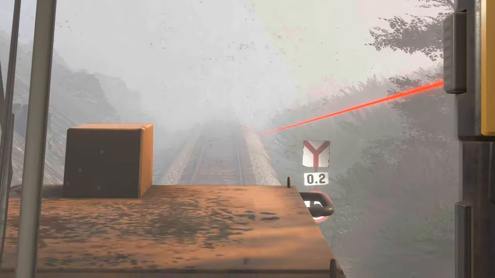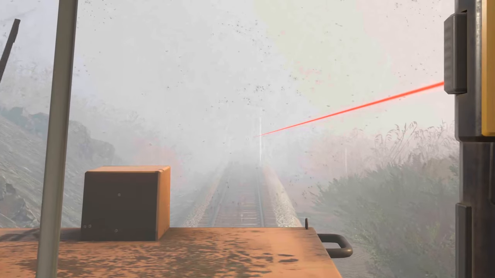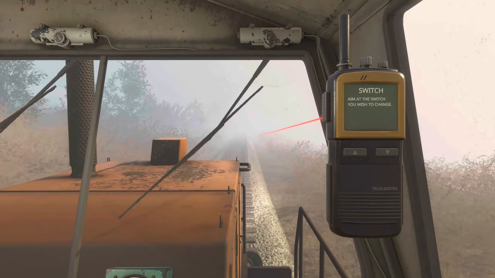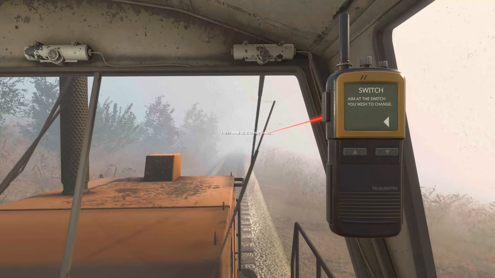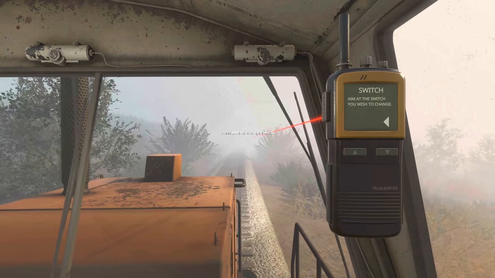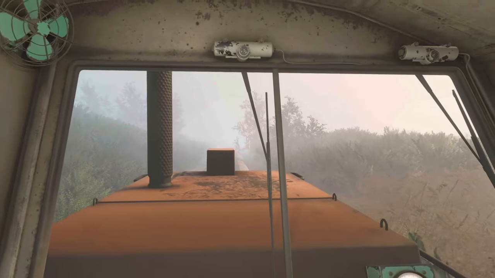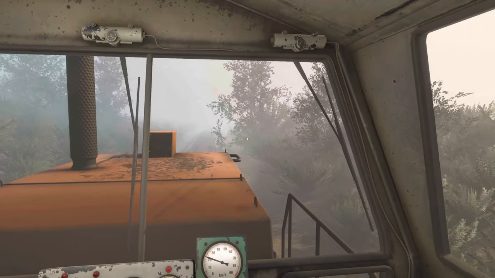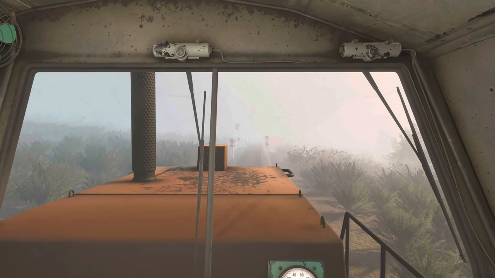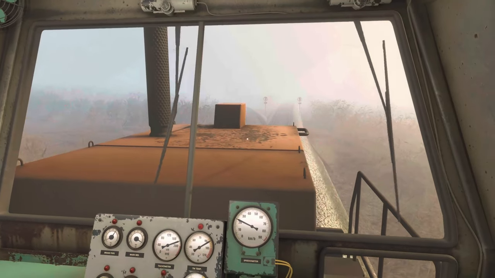There's a Y split at 0.2 kilometers. Still keeping steady at 20. That's good. I am looking forward to the left side. Jeez, this fog really did something, huh? Fog is heavy. Do like it though. Do like it for the game. We are at line for the left. We are allowed 70, but we will not do 70 just yet.